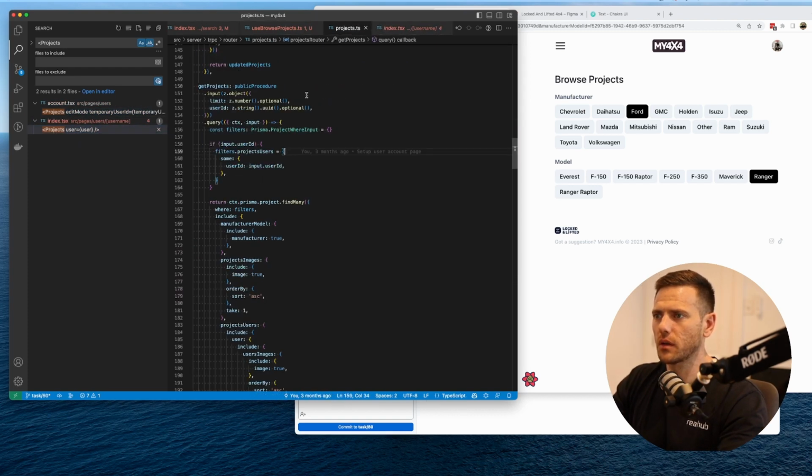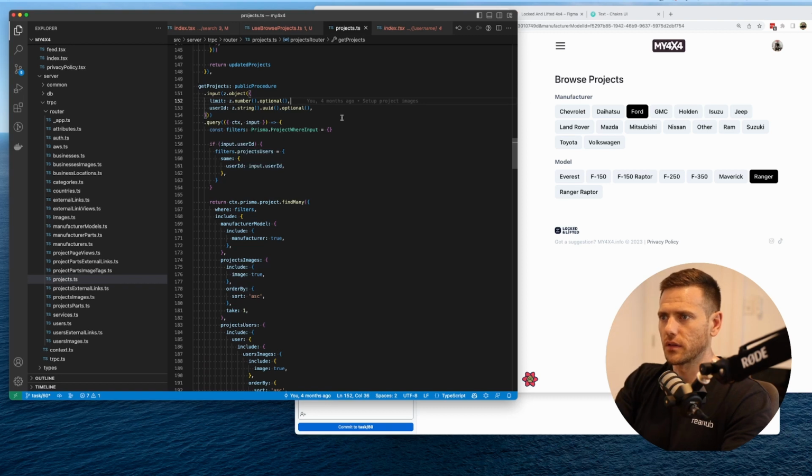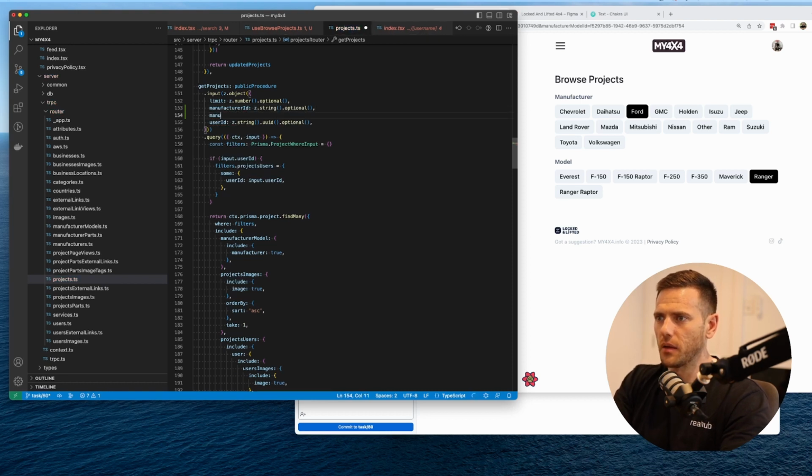So what we can do here is probably update this one. The two things that we want to look for here are manufacturer ID, which is going to be a z.string.optional, and then a manufacturer model, which is also a z.string.optional, right? Just going to sort those. Now in here I have filters set up as an empty object.